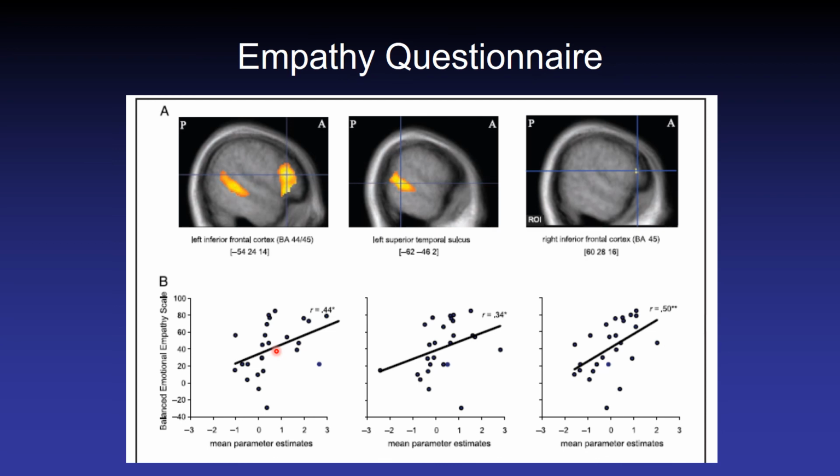So the participants that went into the MRI scanner also filled out an empathy questionnaire. And those that score higher in empathy, so we see here the balanced emotional empathy scale, that's the questionnaire score. If you're up here toward the top of the empathy questionnaire, you have high empathy ability. Well, that means you also have a strong BOLD response in this brain region. Okay, so if you have low relative empathy scores, then it turns out you have low amounts of BOLD response in this brain region. Therefore, this is a positive correlation between a person's self-reported empathy, as measured by the questionnaire, and the amount of brain activity they get as measured by functional MRI.